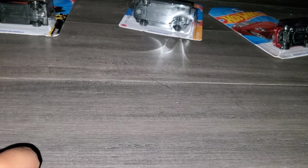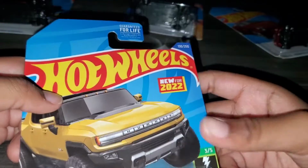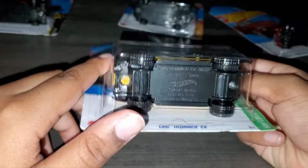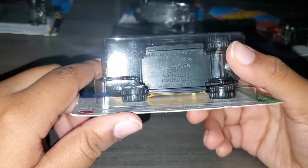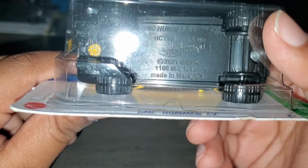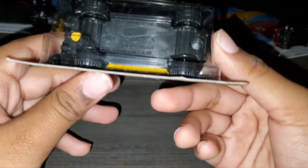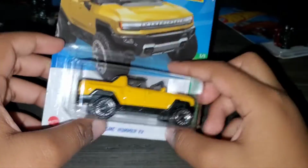Let's see. We have the slanted Batmobile, the Koenigsegg, the Alfa Romeo, the Lotus, and the GMC. Let's go for the GMC. This is actually new for 2022. Wait, hold up. This was made in 2021. What a ripoff. This was made in 2021. They're fooling us.